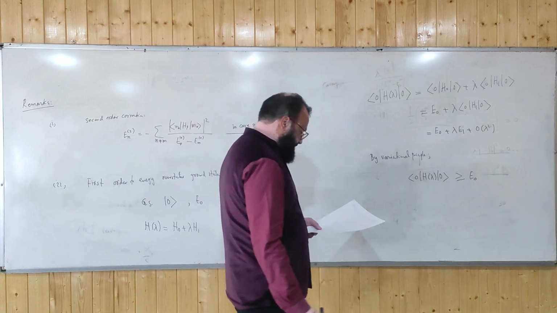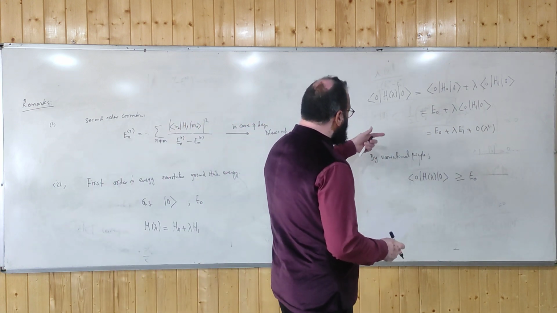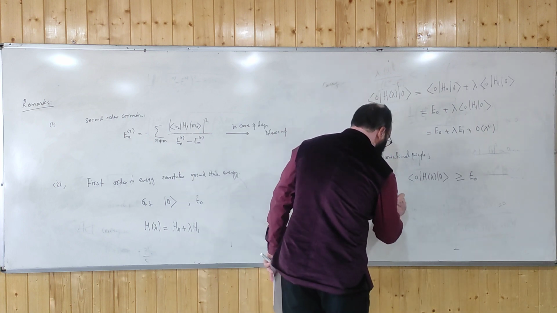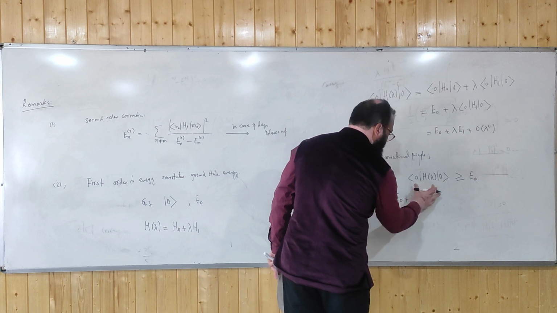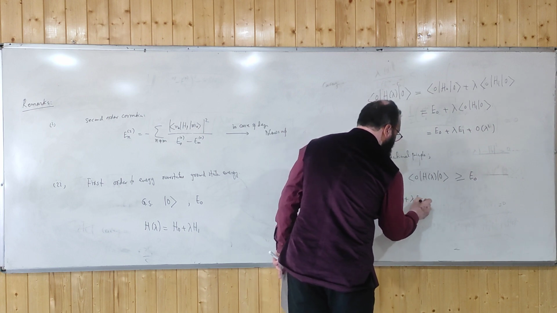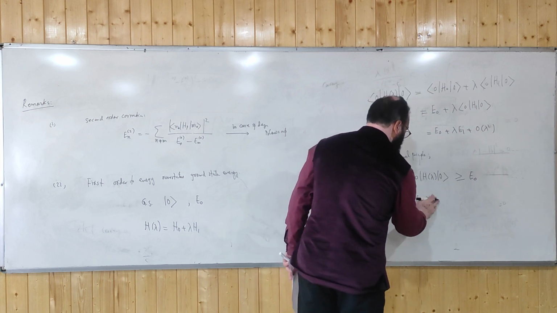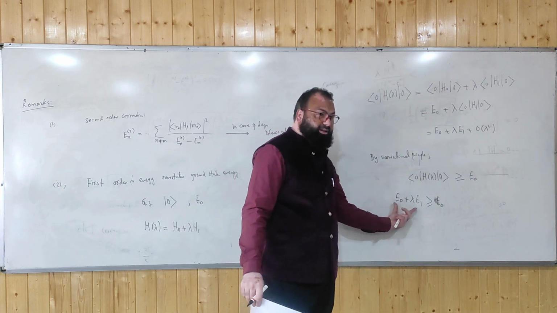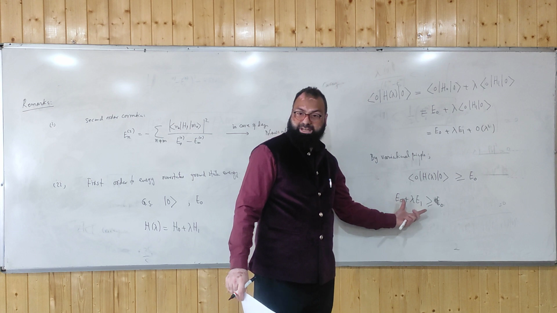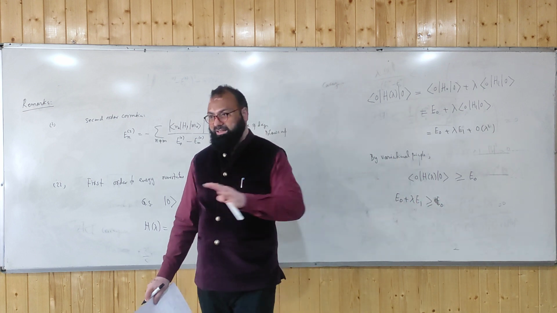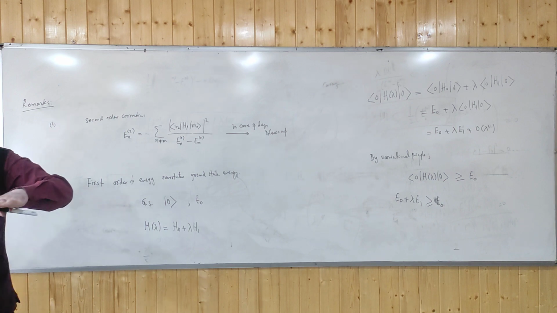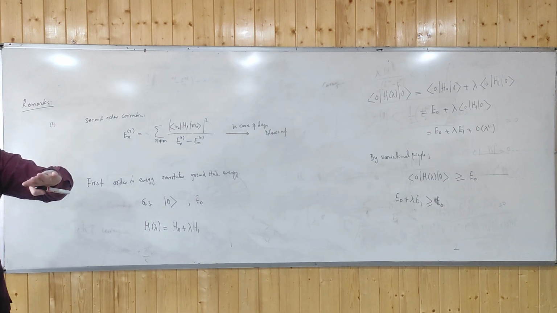Okay, so now if you see what this object is, let's take it up to the first order correction. So this object is lambda E1, so what is this equal to? E0 plus lambda E1. So that means the first order correction overstates the ground state energy. Clear? That is the statement I wrote. So that means it will simply increase the ground state energy.